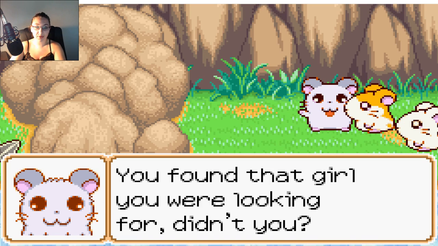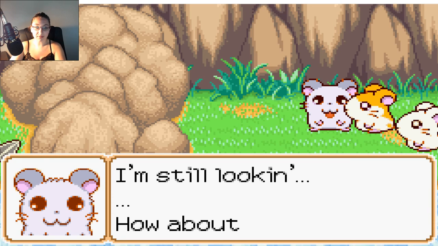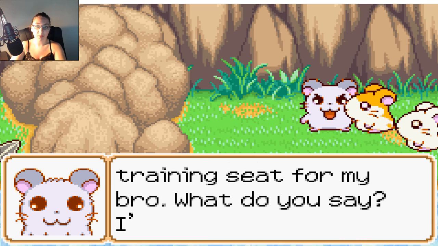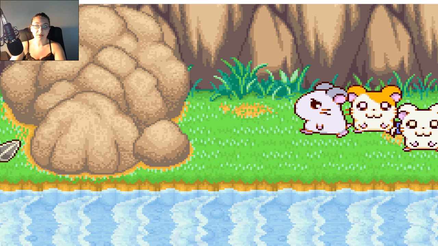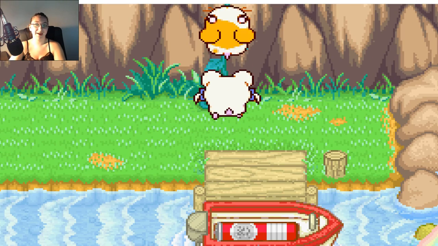You found that girl you were looking for, didn't you? That's good. I'm still looking. How about this? Help me look for a training seat for my bro. What do you say? I'll look around here. You try looking somewhere else. Dude, we know where it's at.